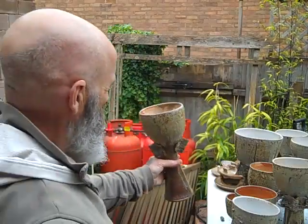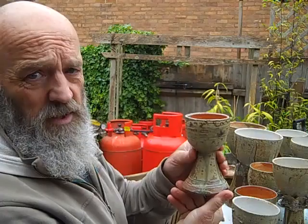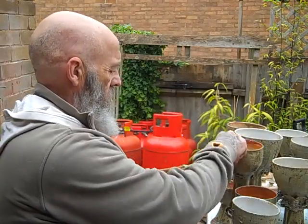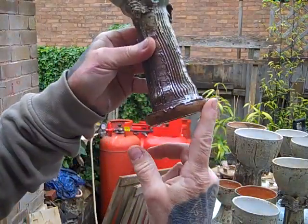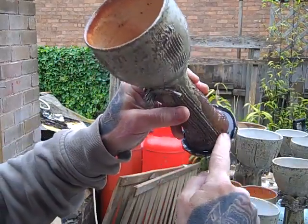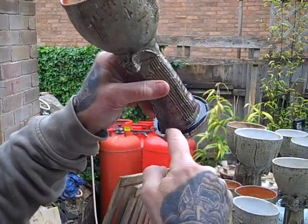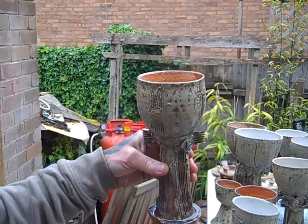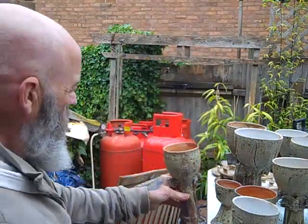They've come out well. The smaller ones are okay. That's the smallest test one I did. That's a really nice one. You can see here how I turn the edge up here so that the ash would run in, and it's just formed a beautiful pool of wood ash all the way around there. So that one's pretty nice, that one.